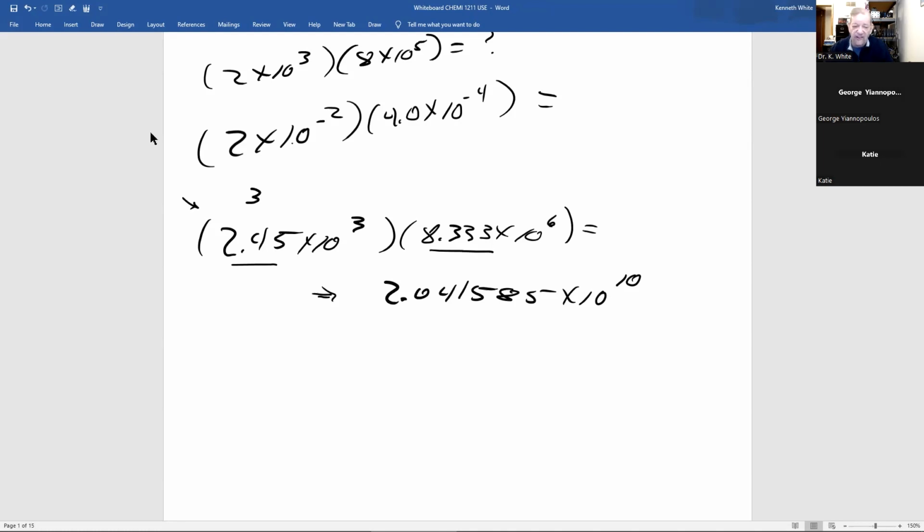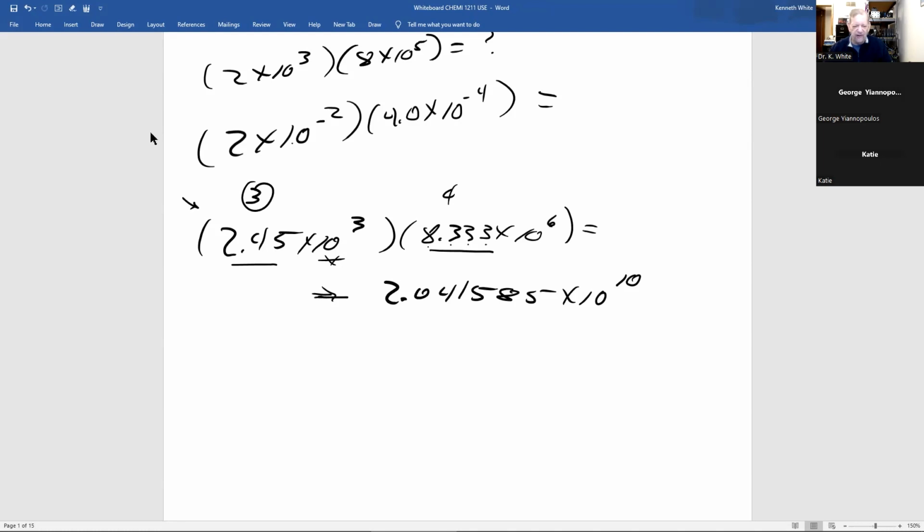You look at the second number. Forget about the 10 to the power, we don't use that. And how many significant figures in the second number, 8.333? All non-zero numbers are significant. 1, 2, 3, 4. So this has 4 significant. Now we're going to do some hard math. Which one of those numbers is smaller? And times up, hopefully you pick 3.